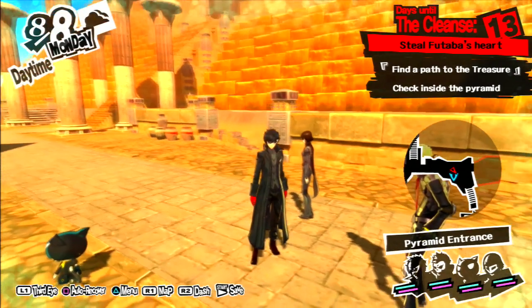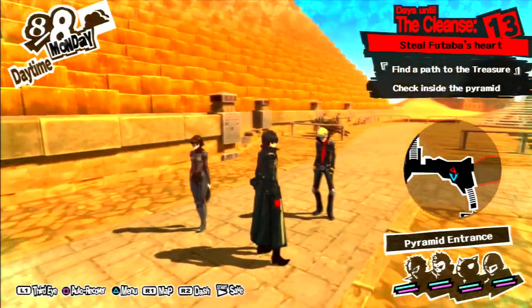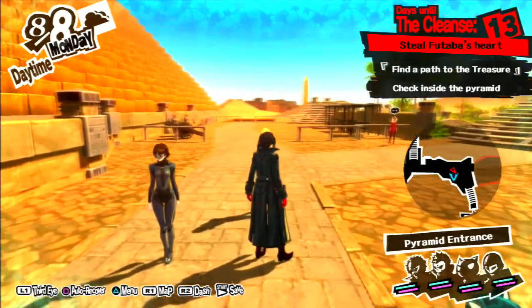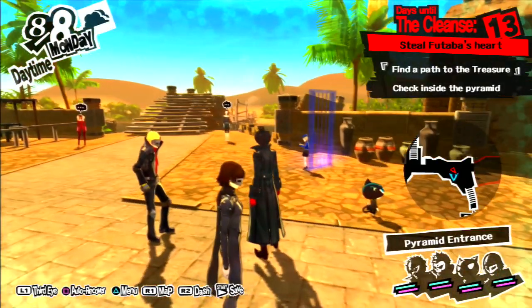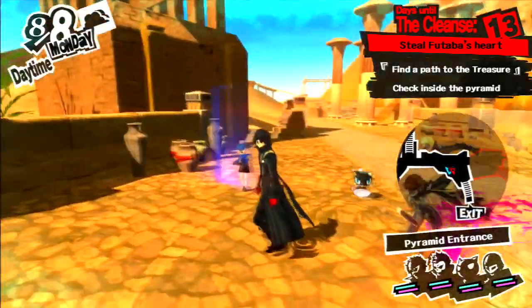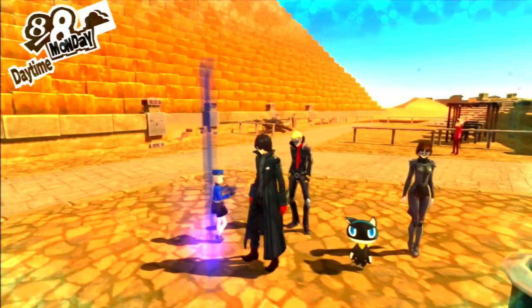In this episode, we are going to explore the palace proper as we try to figure out how to get past the barriers that Futaba has placed. But before we do anything, I am going to head on into the Velvet Room because I could certainly use some space for some new personas that we are going to be finding.